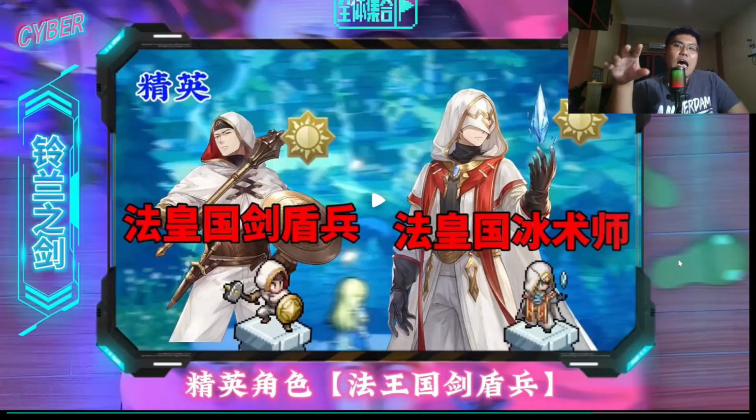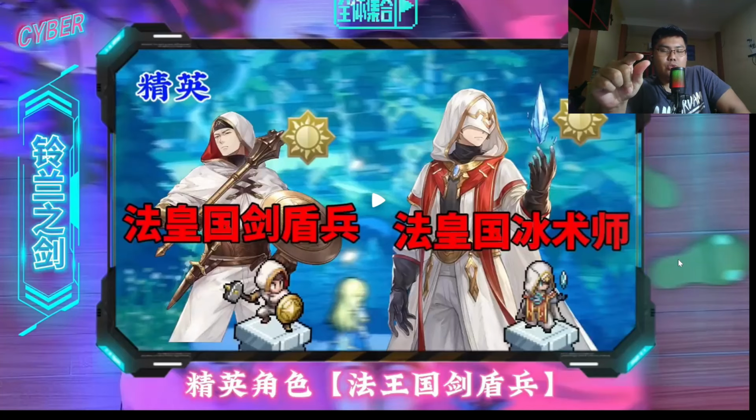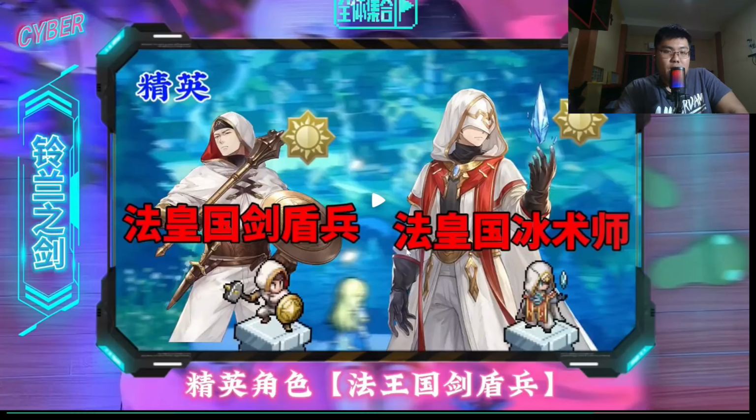Okay, so these are the two characters which are Tinging. I think Tinging is not the SSR tier, it's actually the tier below. So this is called the 法皇国剑盾兵, and this is called the 法皇国兵术士. So this is the ice mage, this is the shielder or paladin over here. So let's see what the author has to say.